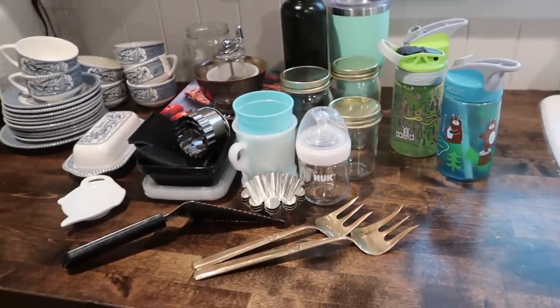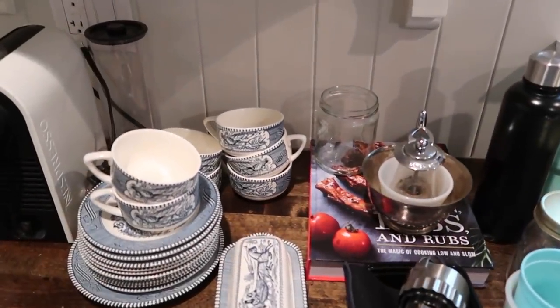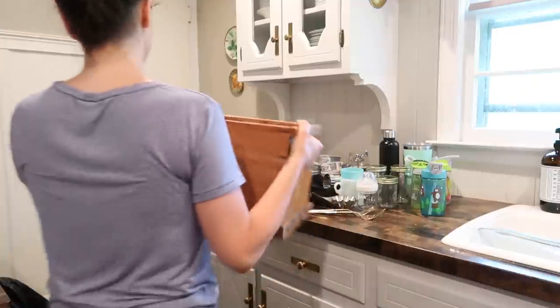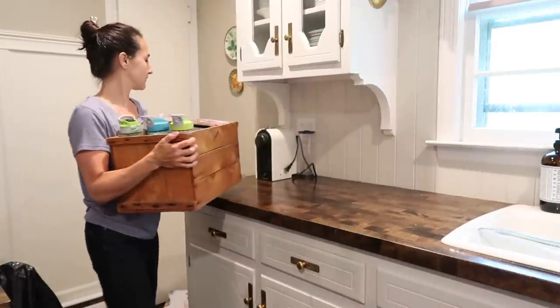So this is everything that I pulled out of the kitchen that I am going to be donating, passing along to others that may be able to use them. So I'm gonna go ahead and get all that boxed up so that I can put things back on the counters.